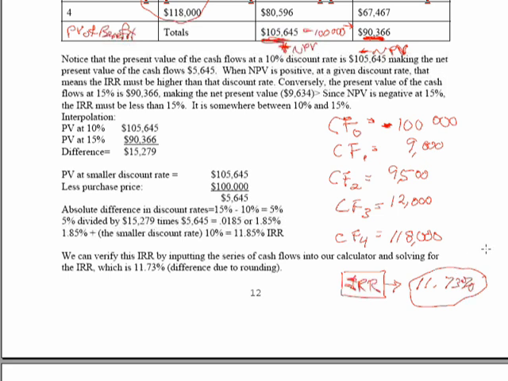And the relationship between internal rate of return and net present value, let's write it out formally. We've already talked about it, but when NPV is positive, what can you tell me about internal rate of return in relationship to the discount rate? Well, when NPV is positive, we know the internal rate of return is greater than or less than the discount rate.